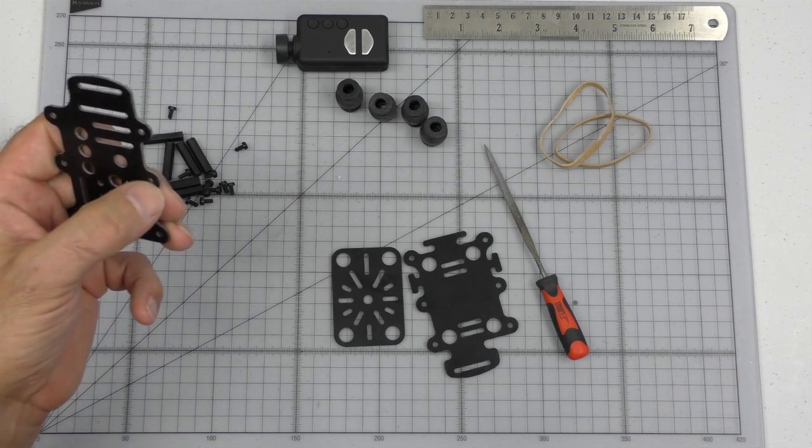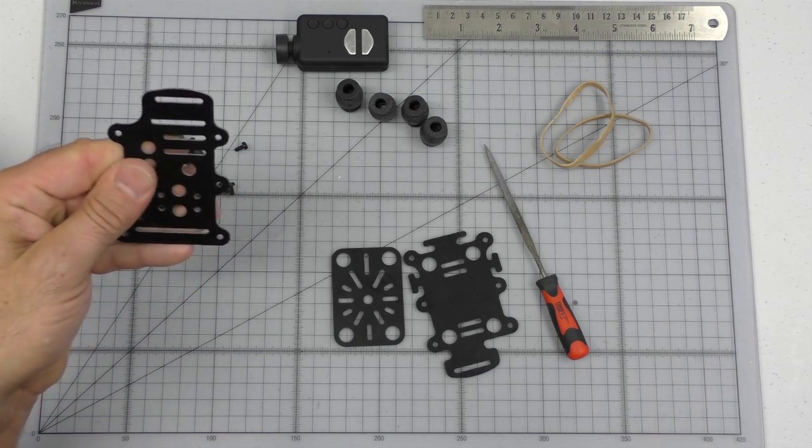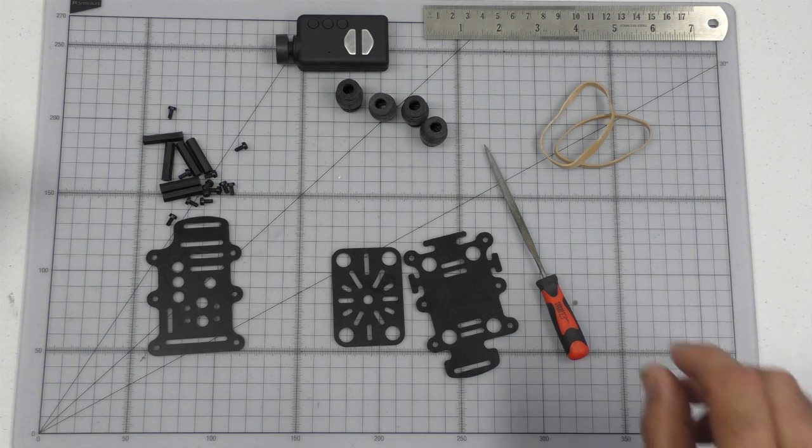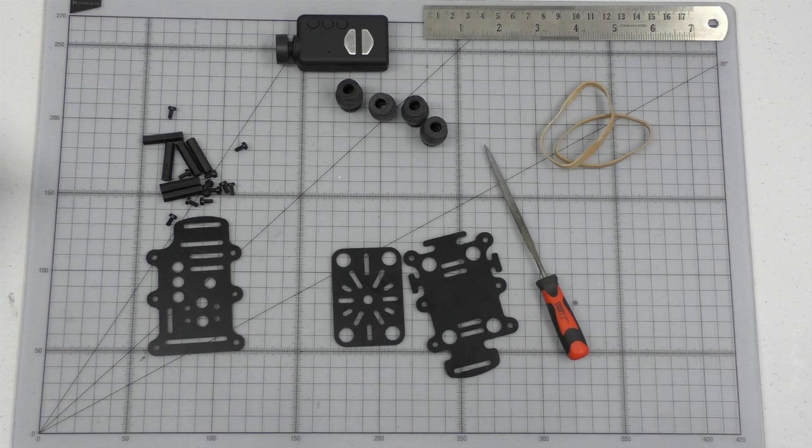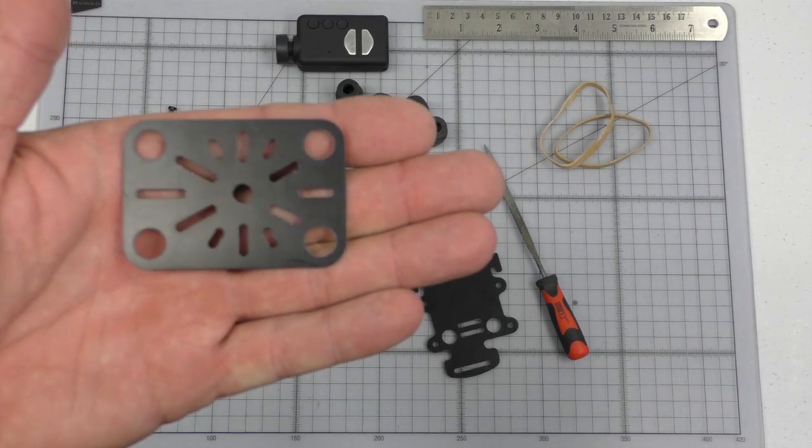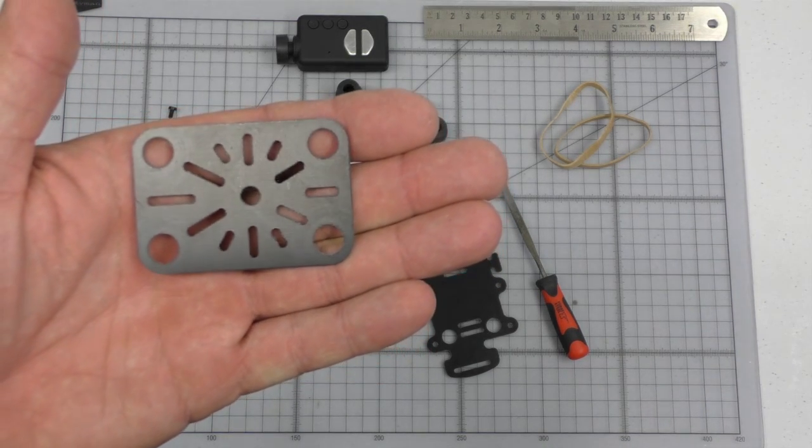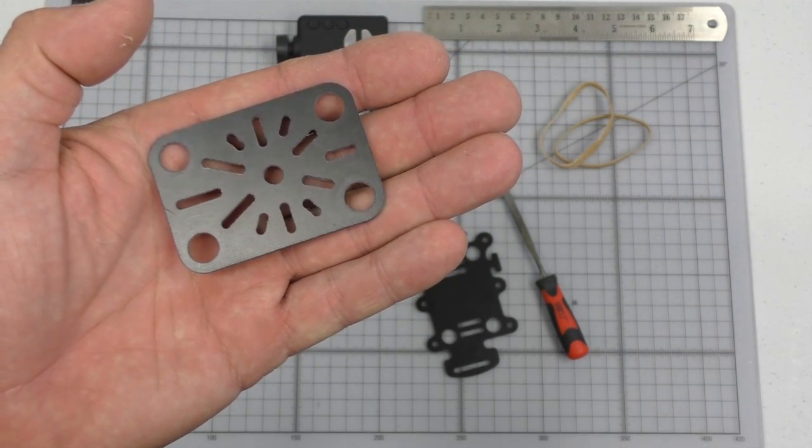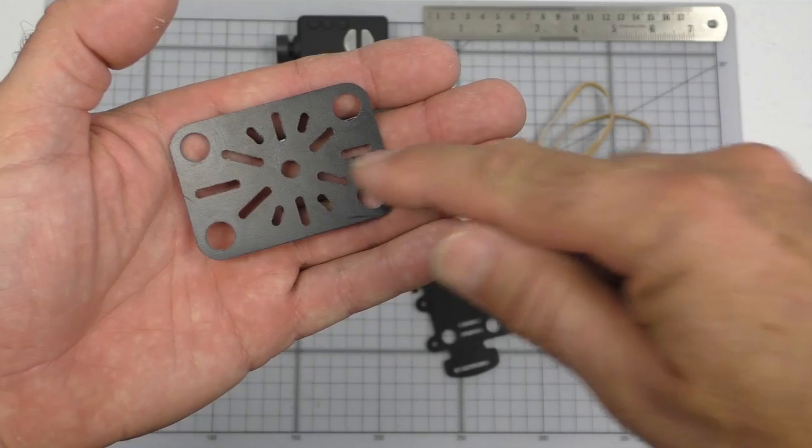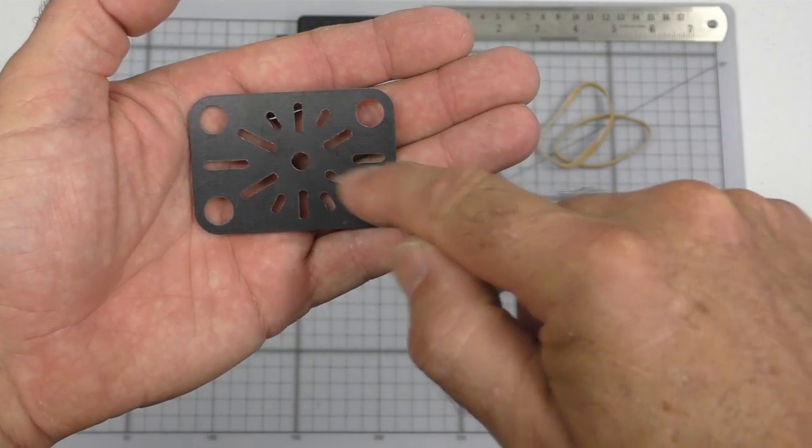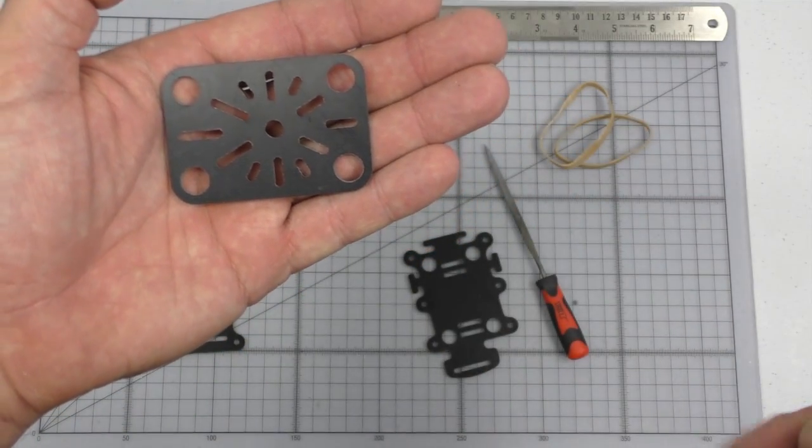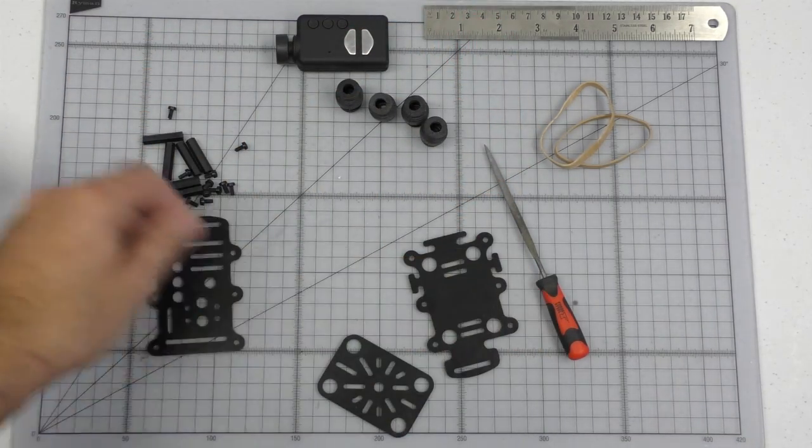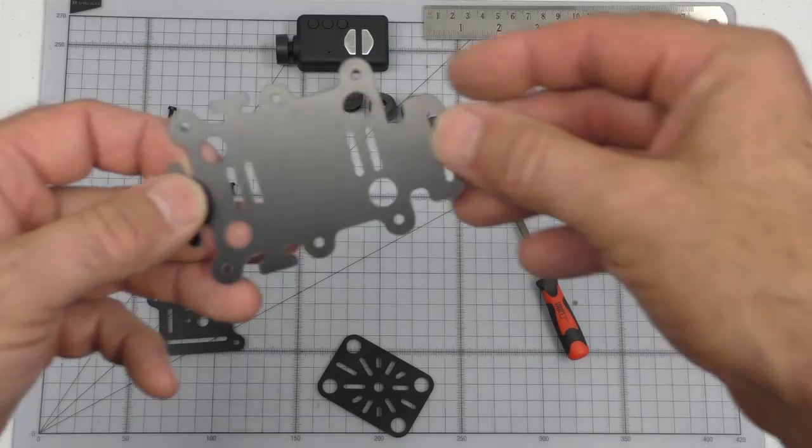So in the event you have a hard landing, hopefully the Mobius won't get damaged. I'm just going to show you the parts in a little bit more detail. So this is the mounting plate, allowing the Mobius assembly to mount onto something that you want to attach it to. You've got all these slotted holes to be able to mount it onto your vehicle, car, plane, motorbike, whatever it is.